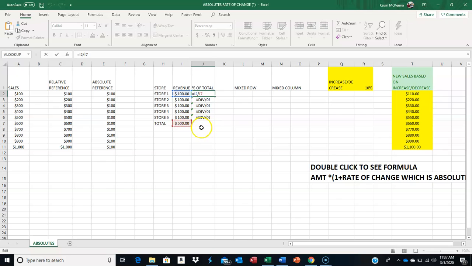problem is that our total in I7 was not locked in. So how we do that is we come up here into the formula bar. We have our cursor blinking right next to I7, which we need to make into an absolute. It needs to be locked in. F4. Check mark. Go to our fill handle and copy that pattern down.